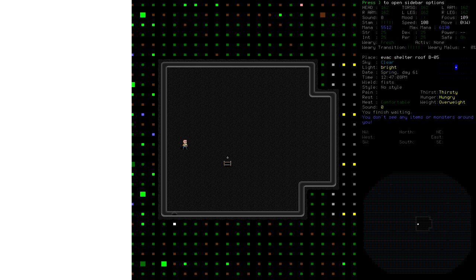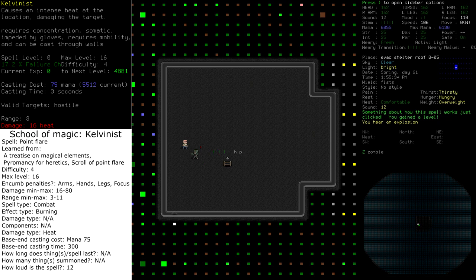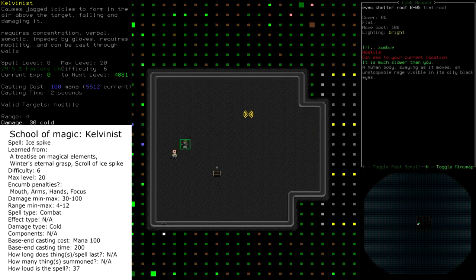Next up we have the Calvinist. Calvinists focus on heat and cold damage, the opposite school of magic is Storm Shaper, which keeps you from learning Storm Shaper spells. Point Flare, pretty good, has excellent damage though it lacks in range, good against taking out single targets at a time. Ice Spike, pretty good, has excellent damage though it lacks in range, good against taking out single targets at a time.